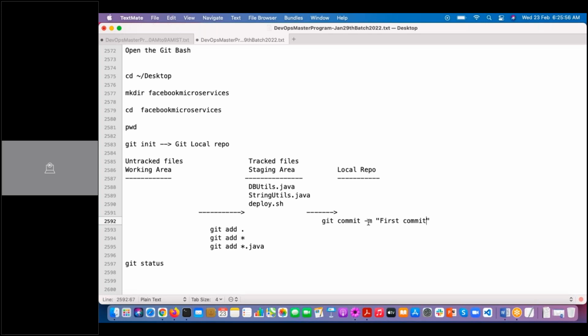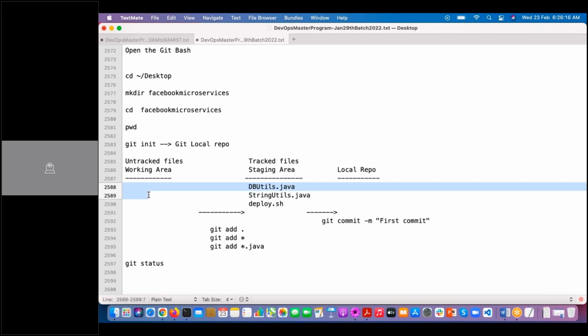Okay. So Mohammed Mantesh is asking, can we get the files from staging area to the working area? Is it possible to get back? Yes, it is possible. We'll discuss that one using the git reset command. Right. And also you may have a question.